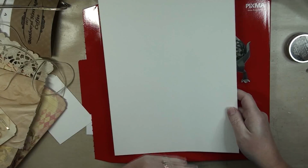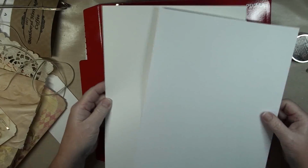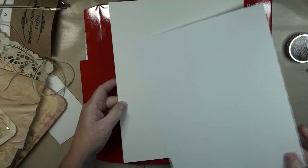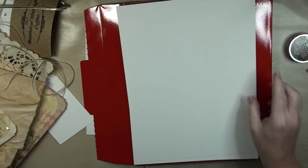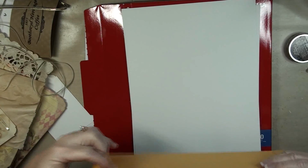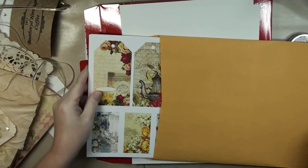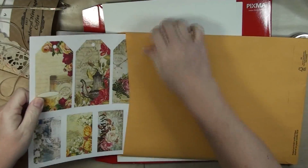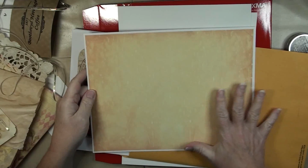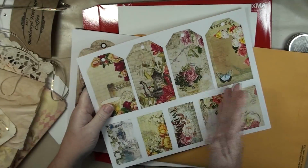I know that probably doesn't show too well on the screen, but maybe if I put one on top of the other, you'll be able to tell what I mean. See? That's definitely cream. Which, when it prints like a solid, where did I put that? I had just printed out a new, this is the Tea and Roses kit. Pre-printed, it's in the store right now. And I printed on the back of some, okay? So it doesn't change the color at all. Like, this is exactly the color it's meant to be, whether you print on the A or the B side.